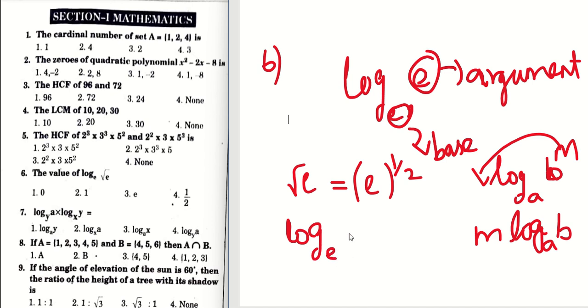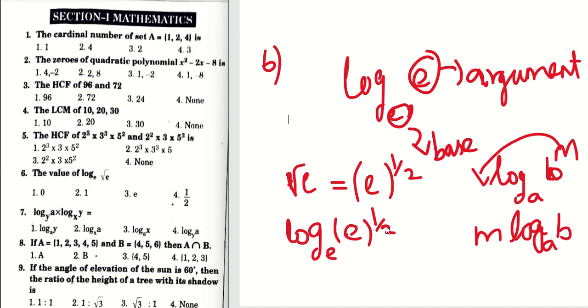e, this root e, I'm going to write it as e to the power of 1 by 2. Always, you can write root as 1 by 2. Simply, if they didn't mention any number in the root, you can take it as 1 by 2. If they mention 3 over here, then you have to take 1 by 3; 4 means 1 by 4, like that. If no number is mentioned, then you can take it as 1 by 2. This you will say as root.